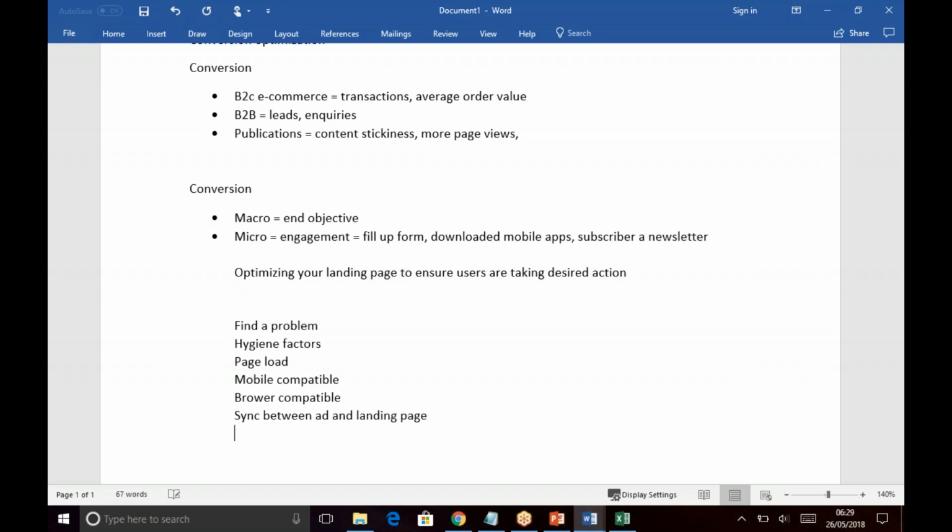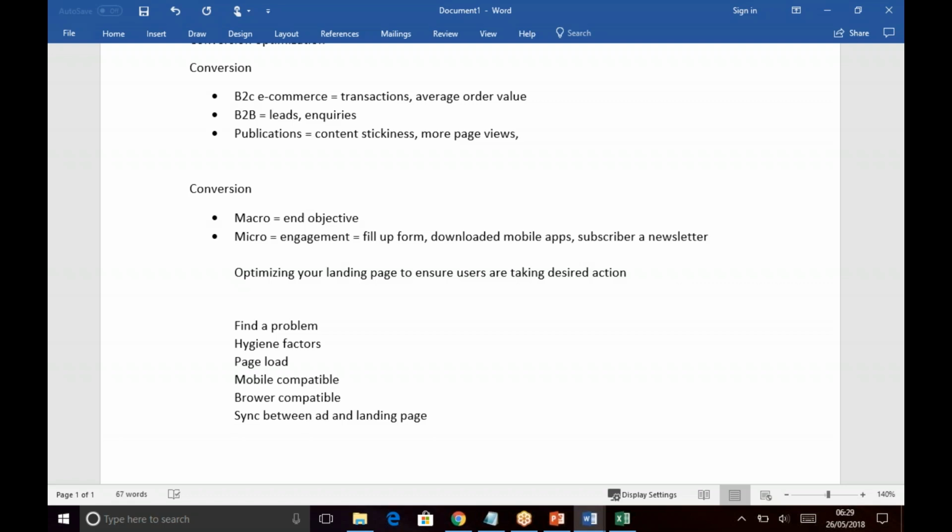I'll give you an example. Once I wanted to buy a leather shoe. So I went to Google, I just put in leather shoe, and I was shown lots of ads. When I clicked on one of the ads, it directed me to a landing page that had all the shoes: sport shoes, leather shoes, velvet shoes.